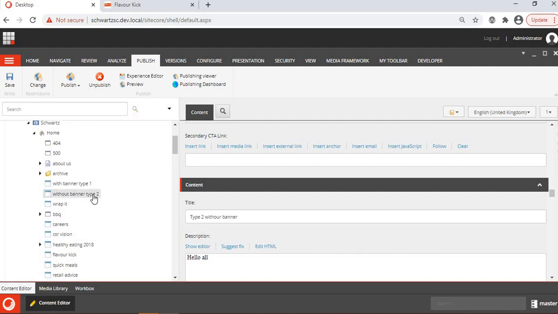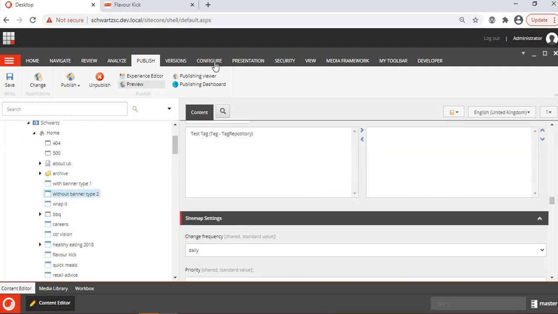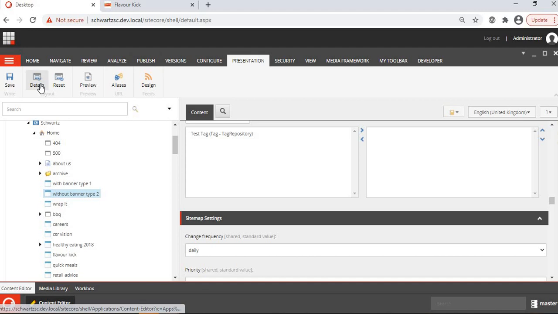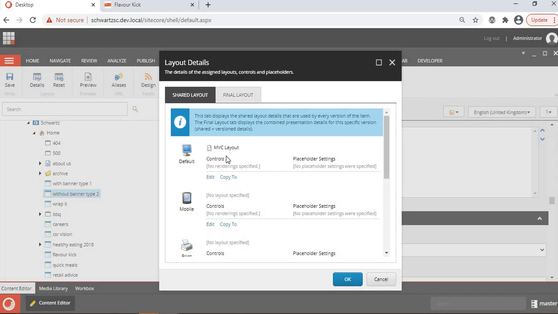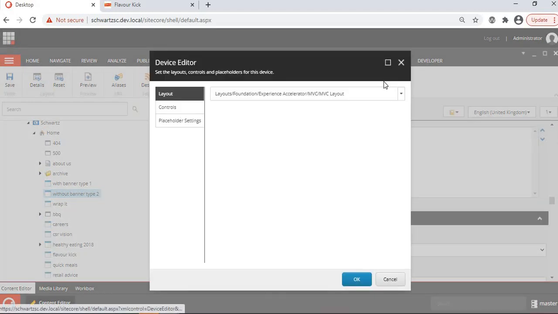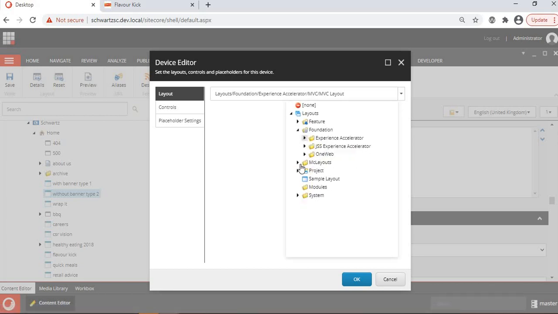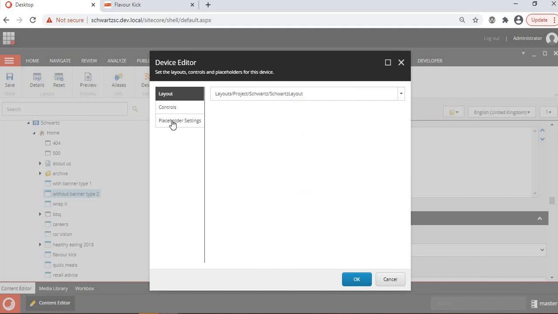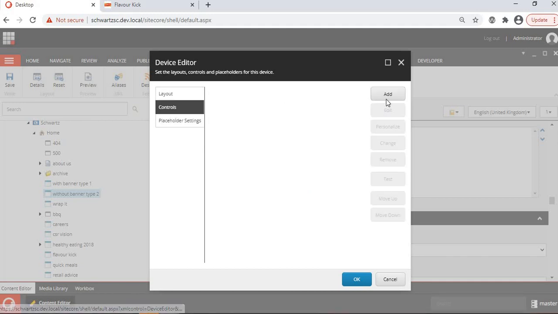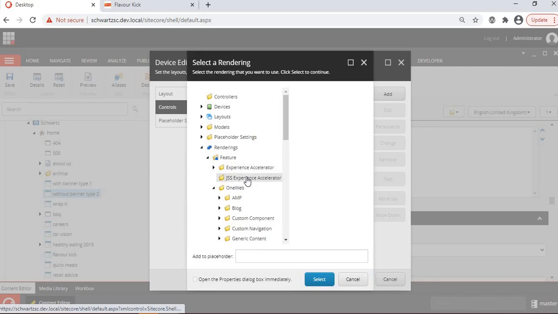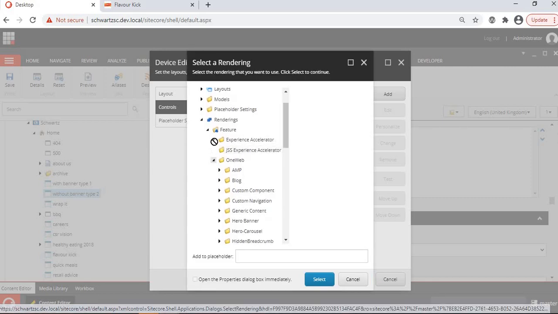Now we go to our page. We click on presentation, details, edit. Make sure that the layout is always Schwartz layout, project, Schwartz layout. You add a controller. The first thing you add is always a container.